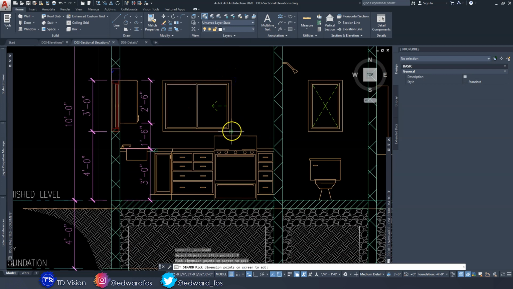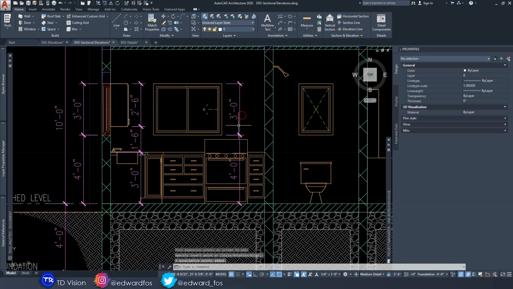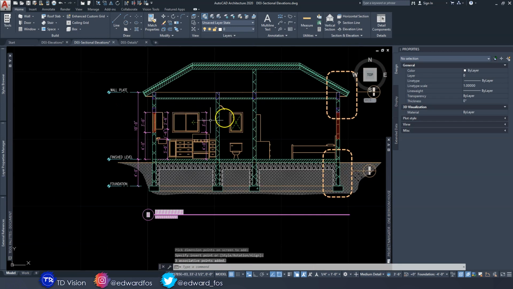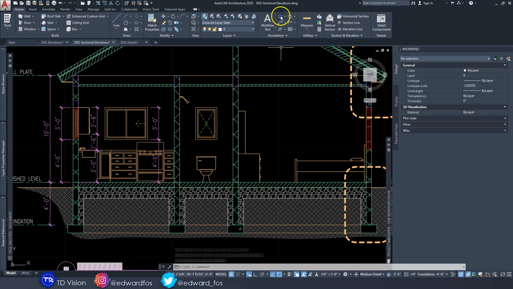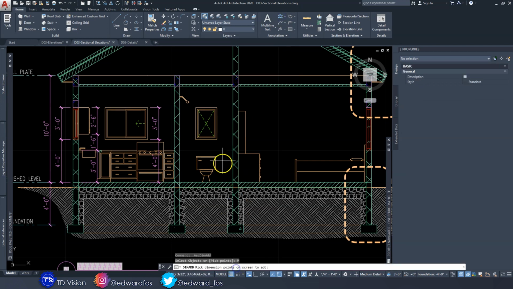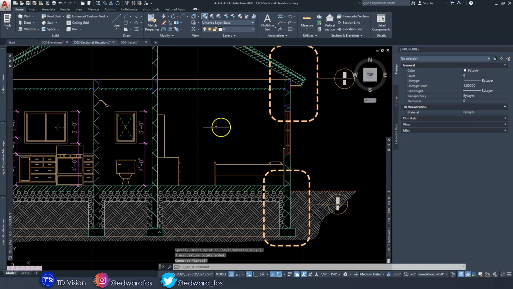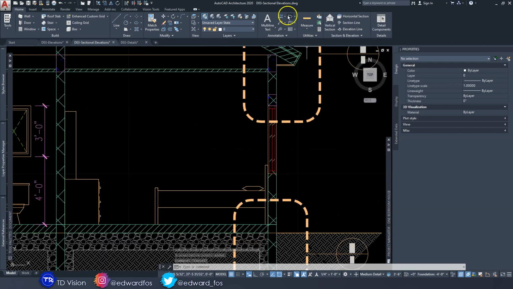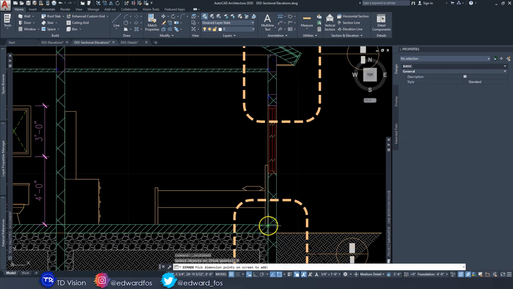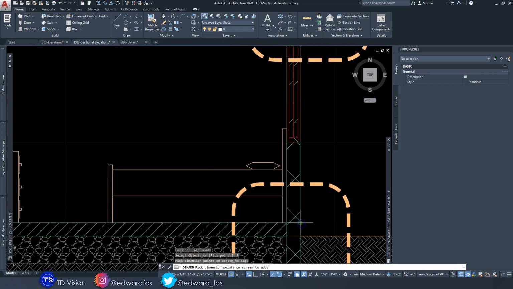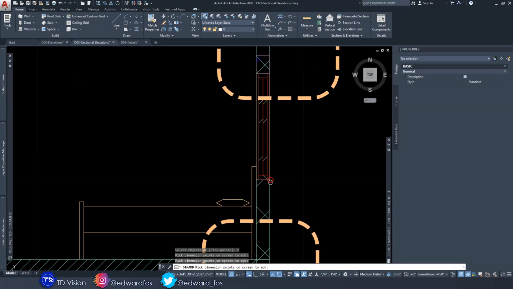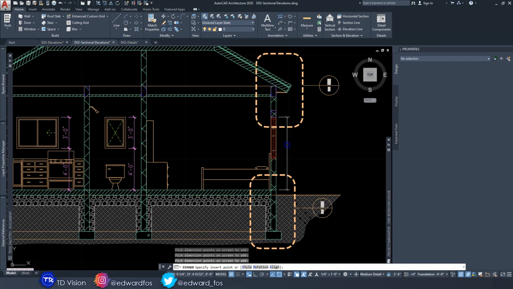Now, bear in mind, guys, that you only want to show the height of objects. You don't want to be showing the width of anything, because, as I said before in previous episodes, those dimensions are found on the floor plan. So we just need to represent height on these drawings. All right, we do have one more window over here, which again we need to show. So I'm going to put it on the outside of the building rather than inside, like right there.